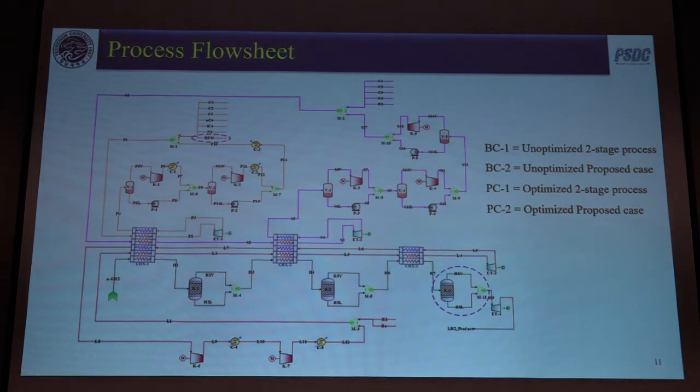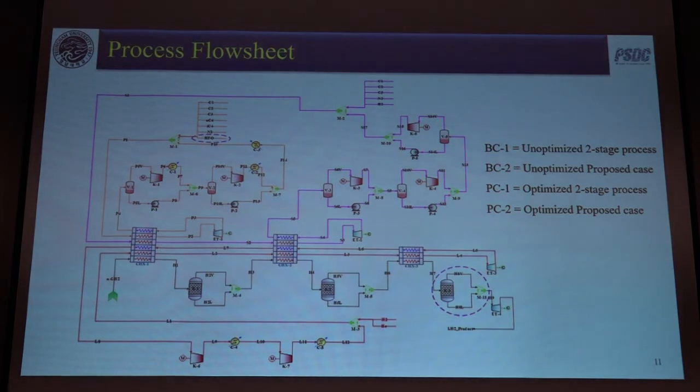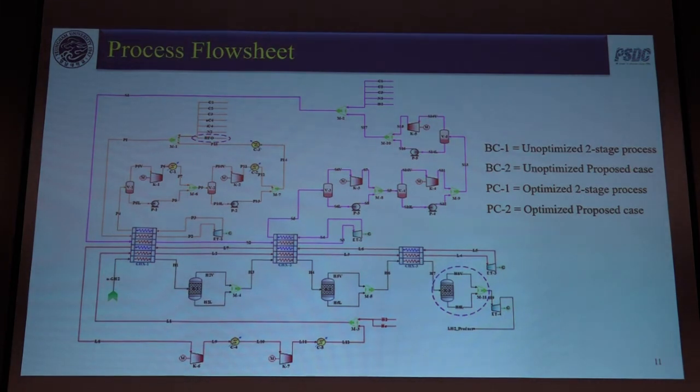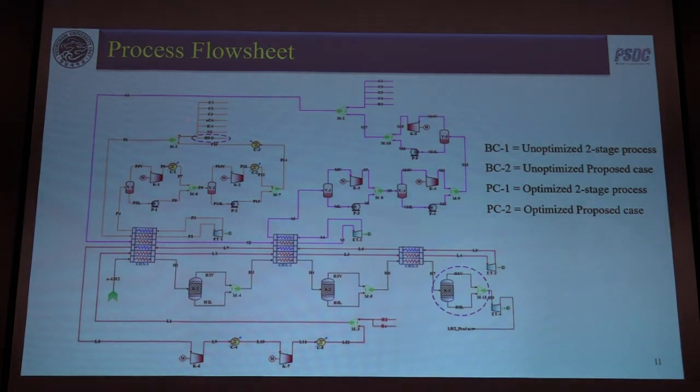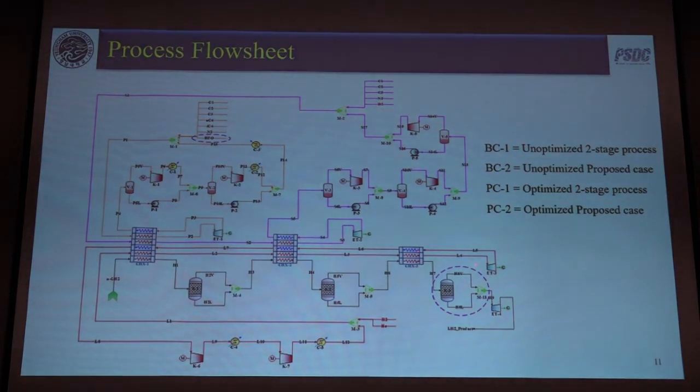So from our previous work, as I mentioned in the motivation section, we utilized 2 stages, but we tried to change it. We saw that if we increase the number of stages, the energy efficiency also increases. So we tried to add 1 more reactor here, increasing the number of stages, and we introduced the hydrofluoroolefin in the pre-cooling cycle. Previously, we were using C1, C2, C3, and nitrogen in the pre-cooling section. In the cooling cycle, we are using the same with hydrogen as well. But the last cycle uses only hydrogen and helium.